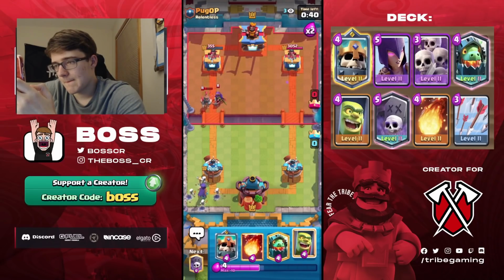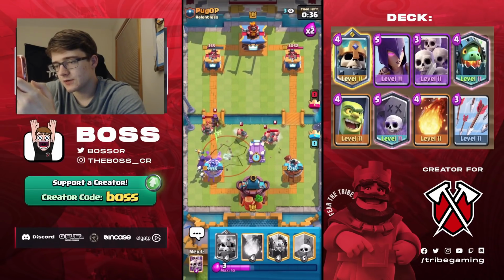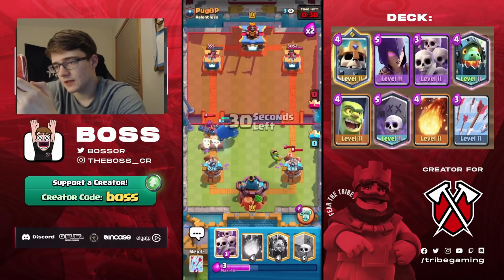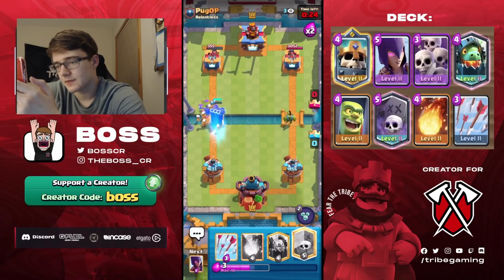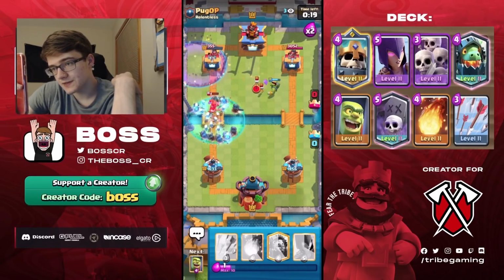Alright. He goes for pigs. I guess we just cage here. Goes in for the earthquake, but it's not going to allow him to get too much damage. He does have log. Why didn't he use the log on that first graveyard? Unless I'm forgetting something, he definitely should have. So there we go. We were able to get the ability off. Let's definitely go for a graveyard here.